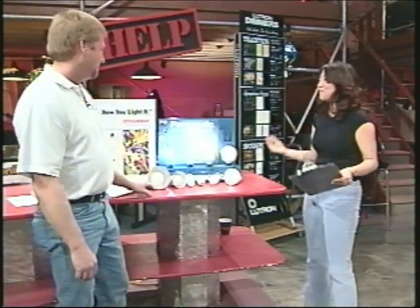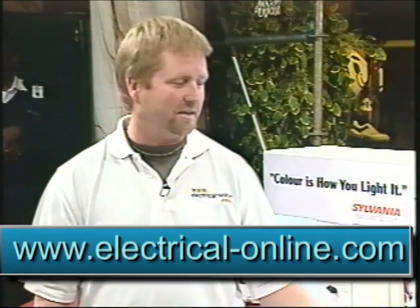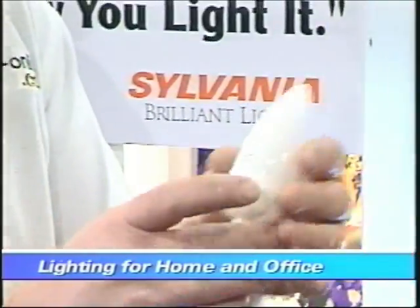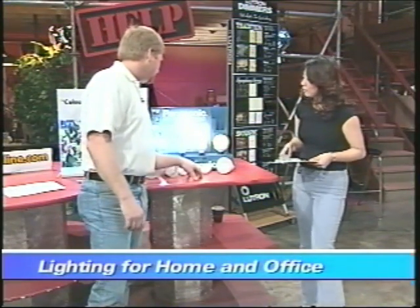What many people are looking for now in lighting is energy efficiency, so what are the options out there? I really stress the importance of energy efficiency, and if you're renovating or planning lighting in your house, there's no better time to look at the energy efficient options - and right now there's no excuse not to use them. They build a bulb now for absolutely every application. In your traditional fixtures like a chandelier, they now build a candelabra bulb - that little six or four watt job - that replaces a 15 watt candelabra, so you're looking at 75 percent energy cost savings.